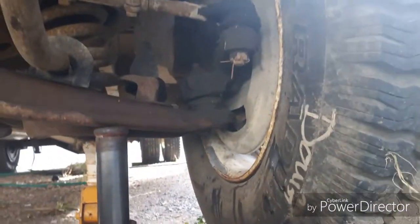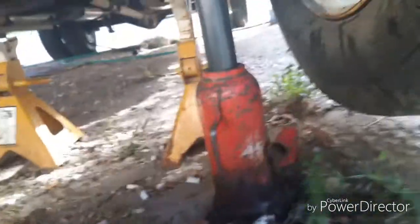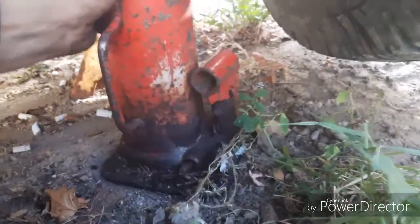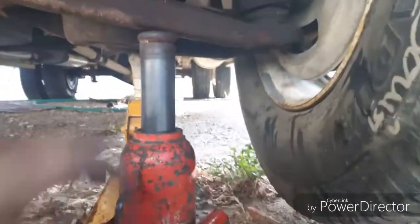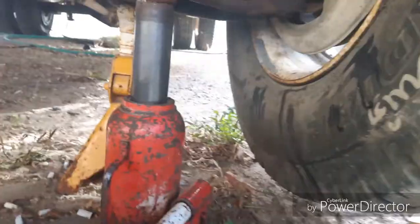There. Should be good. I'm going to lower the camper and you'll see what I mean by the jack stand sinking a little. Not much, but it does a little. I also leave the jack in place. I'm going to put just a little bit of pressure onto it, not enough to lift it off the stand, just enough to have some pressure on it. There. Just a kind of a double safety for myself.